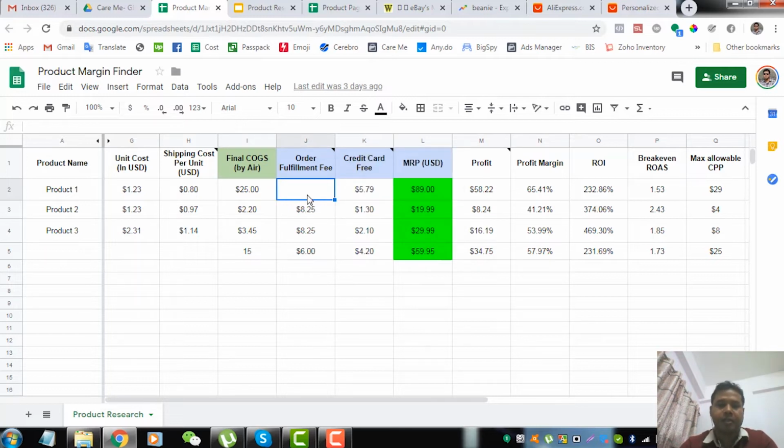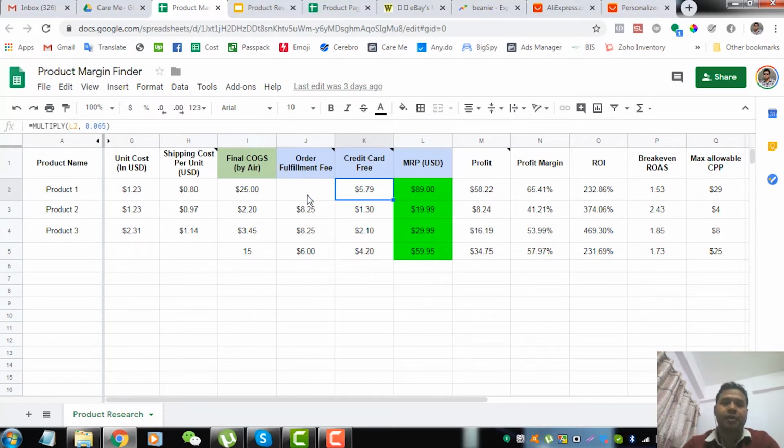The order fulfillment fee is also important, because when you scale up, you definitely would want to store products in the native country. So if you are using local shipping, that order fulfillment price will also need to be calculated within your cost. But if you are solely relying on drop shipping at the beginning, you can consider COGS your overall cost, because the product will be shipped directly from China to your customer's house, so there is no other shipping involved. In that case, you can leave this field blank.